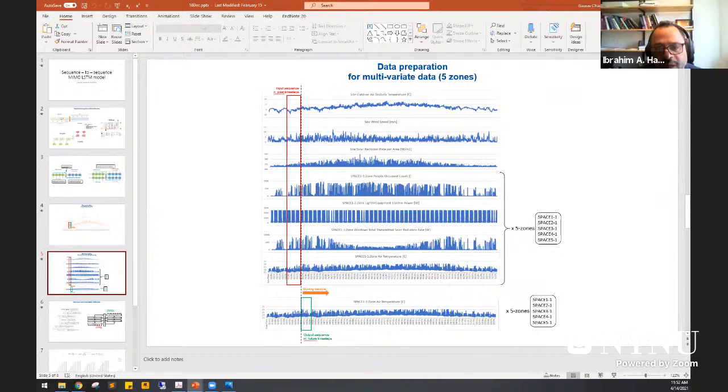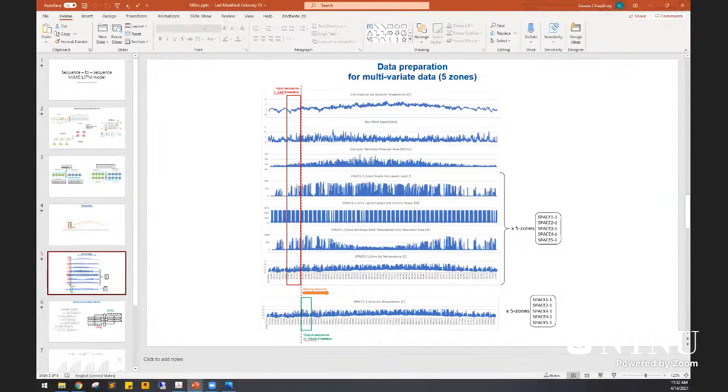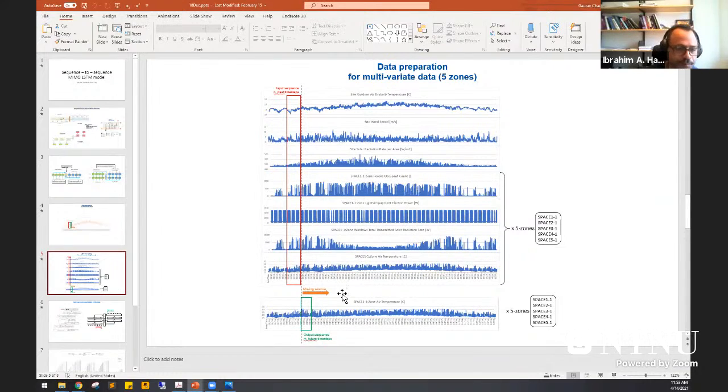So maybe we can split the data first before data preparation, and we can do this for the training data and for the testing data, correct? Yeah. So first you need to split the time series into two blocks, one block for training, one block for validation, and after that you need to prepare your data in the same way. Or you can do this windowing first and then split it. It doesn't matter.